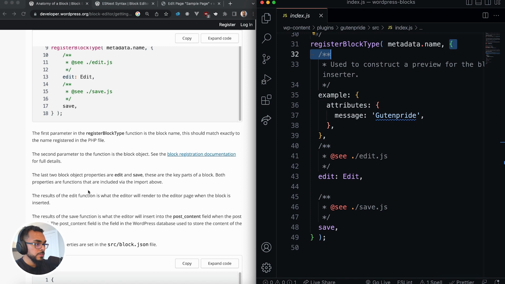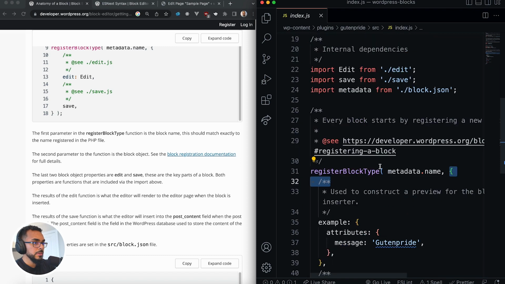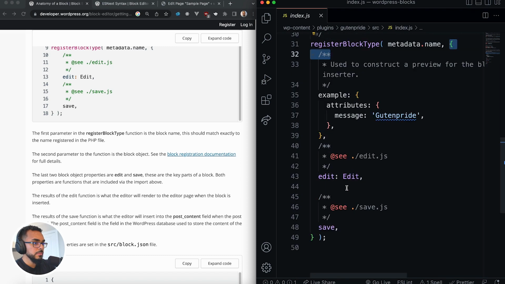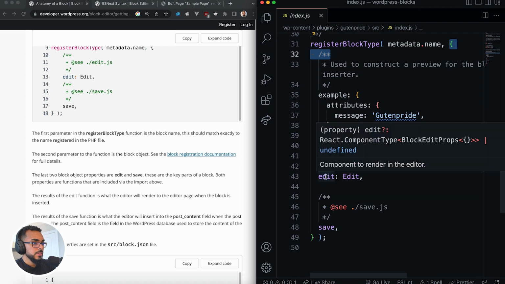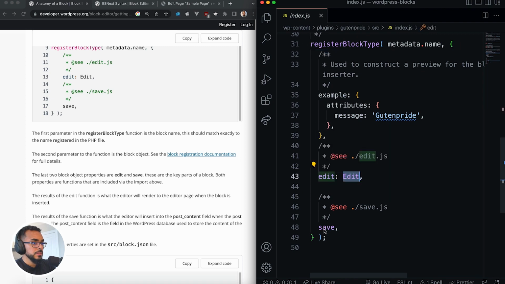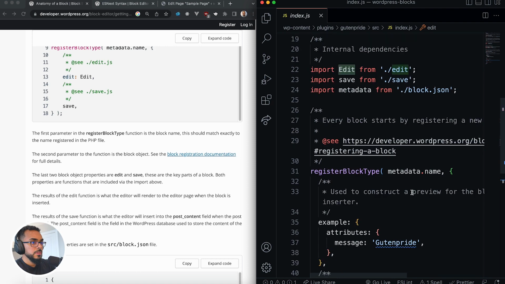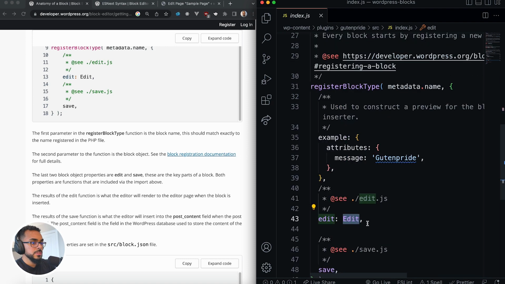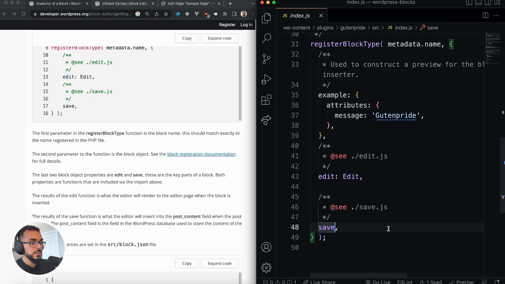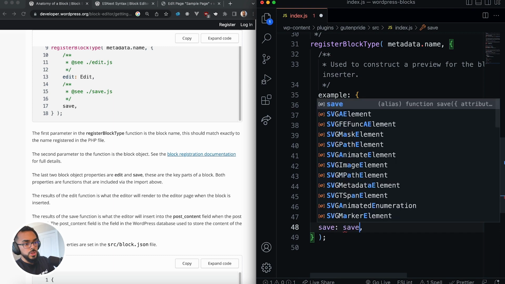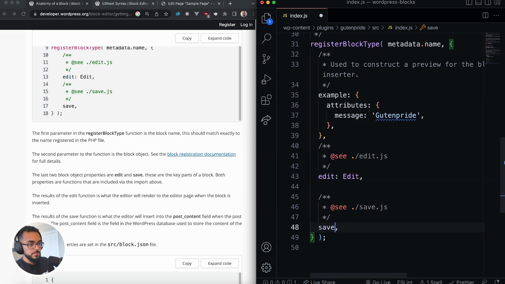Both properties are functions that are included via the import above. Edit and save. Okay. Edit, run this function, I'm imagining. And save. Since it's lowercase, they're just doing save. They could have done save like this, but ES next syntax or whatevs.